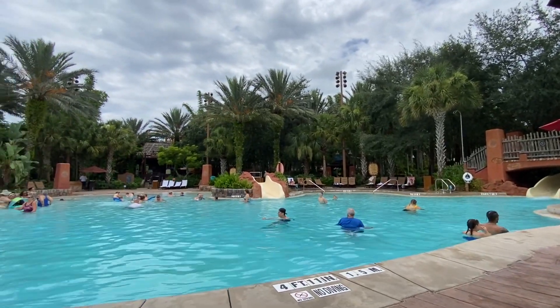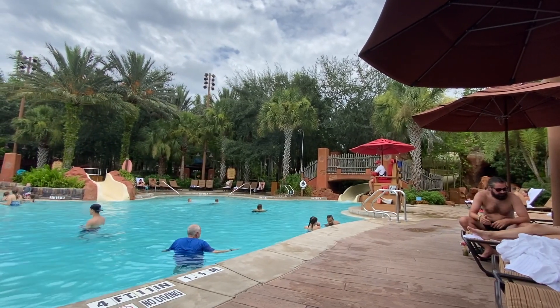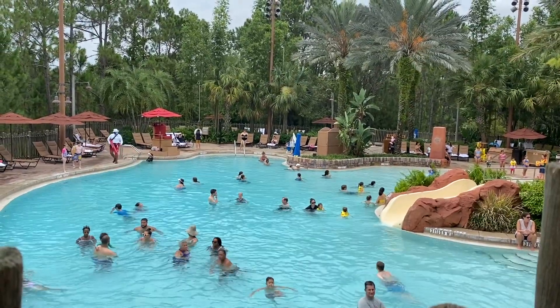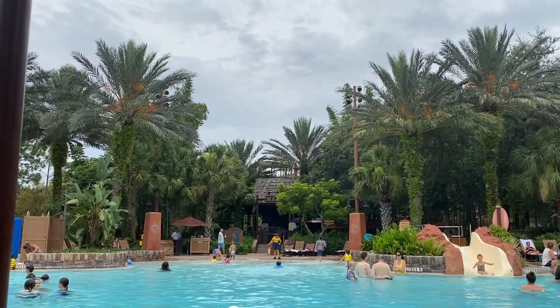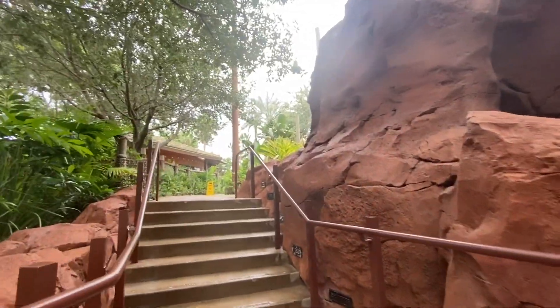That was a quick tour of our room — now we're heading to the pool! It's not the absolute best water slide here but it is one of the best on Disney property. Here is the Samawati Springs pool at Kidani Village: a smaller pool, but up there is a three-story water slide that goes underneath the bridge — such a fun slide! The pool is open from 10 a.m. until 11 p.m., and at the shallow end they have children's activities. Time to head up to the slide!